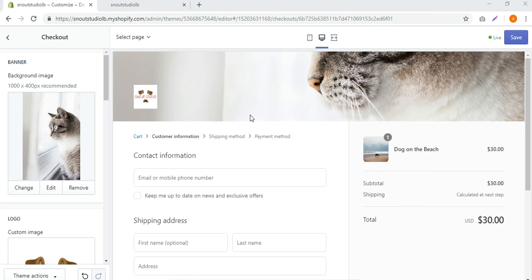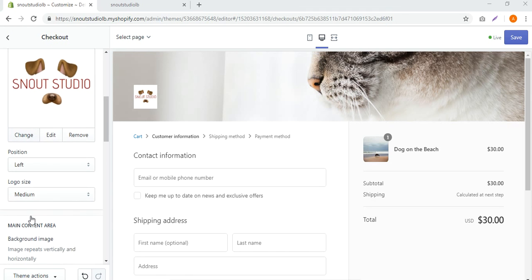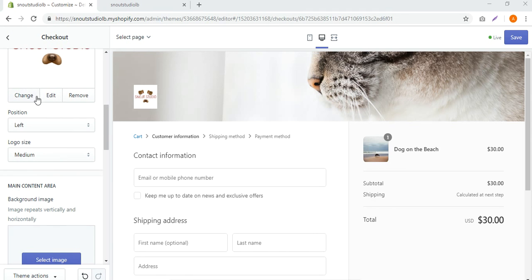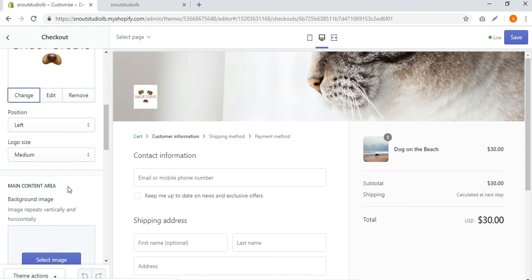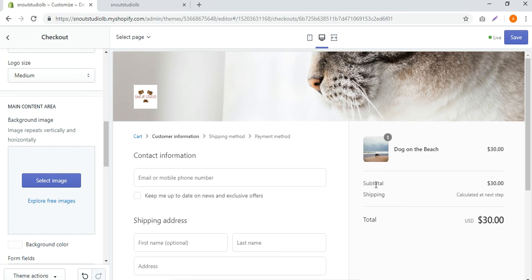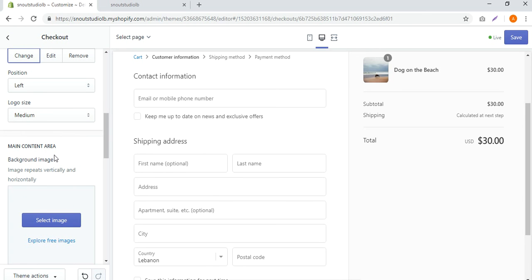We're just adding it to show you how it looks. We'll remove it later. Here you have the logo as well. Okay, this is our logo. You can also change the background image for these two sections, but we advise not to overcrowd this section.